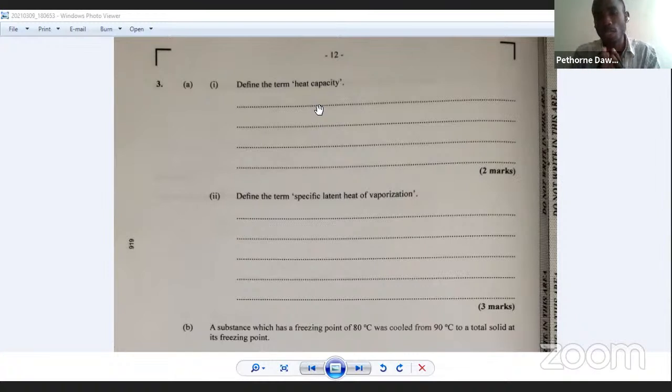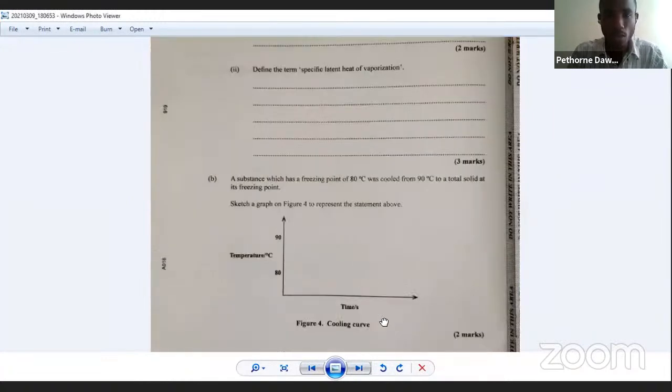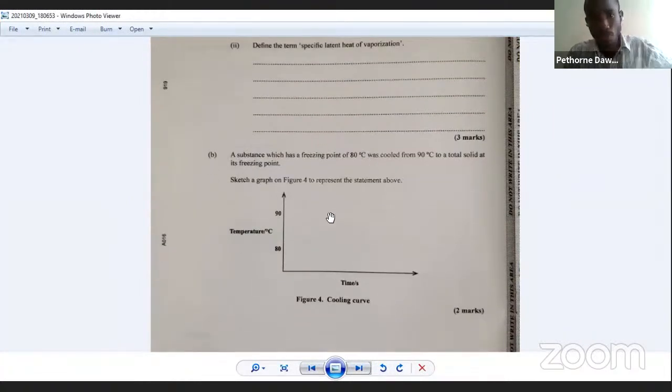Now you must mention constant temperature, because that is what separates heat capacity from latent heat. Heat capacity is a temperature change process. Latent heat is a constant temperature process. And constant temperature means that the phase is changing and not the temperature. All right, so I hope those things are made clear to you.